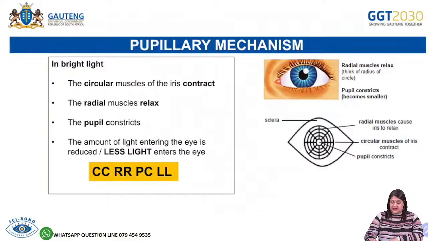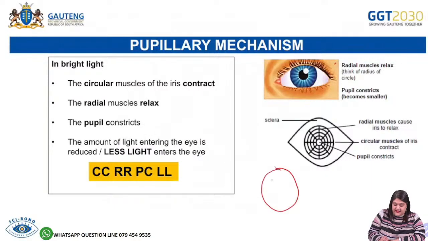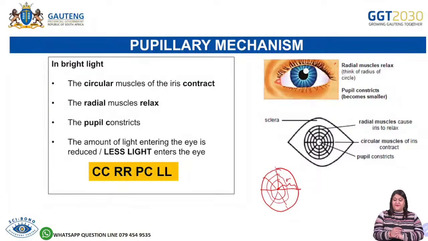Okay, so let's have a look at this. Let's first look at the eye. You can see here the actual picture of an eye and then a drawing. Here we have the radial muscles. Think of the radius of a circle. Okay, so we can look at it over here. If this is the diameter, the radius is this part, right? Remember that from maths. So that is your radial muscle. They're the ones that are extending this way. And then we have our circular muscles, which are the ones that are going this way. Those are our circular muscles, okay?